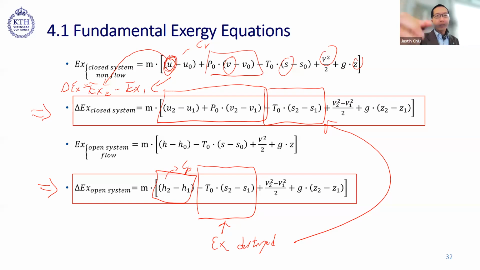So U is the internal energy, or anything with an index. Those are the variables. So T0 means it's the ambient temperature. So a cup of hot water, let's say a cup of water at 20 degrees. Now here, maybe it's not having so much of a potential, but this cup of water, if it is in a real cold climate, let's say minus 40 degrees, it has a lot of potential, right? So that's why we always refer or benchmark the destroyed exergy to the ambient condition. That's why there's a T0. If the ambient condition is extremely warm, it will give you a different result. If the ambient condition is very cold, it would give you a different result here.